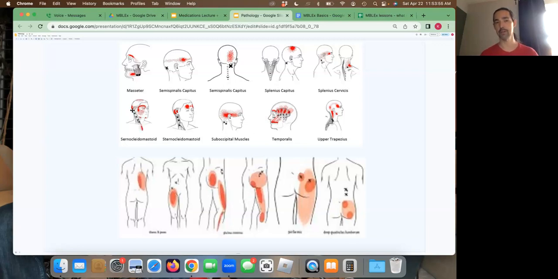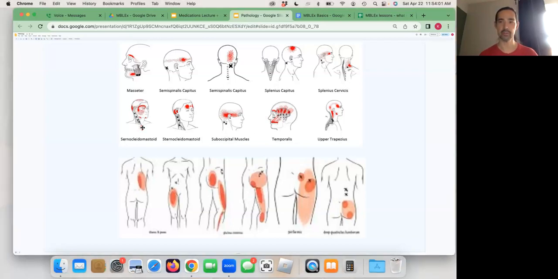Both branches, the sternal branch, the one that attaches to the sternum. Sternocleidomastoid goes from the mastoid process, and then one branch attaches to the sternum right there, and then another branch attaches to the clavicle, which is right back here. So you have the sternum and clavicle and mastoid. And all throughout these two muscle bellies, there's like 3 or 4 trigger points that can refer pain up to the back of the head, over the ear, into the front of the head, above the eye, around the eye, and forehead. It's really crazy.